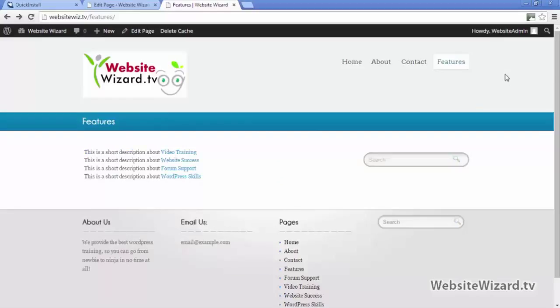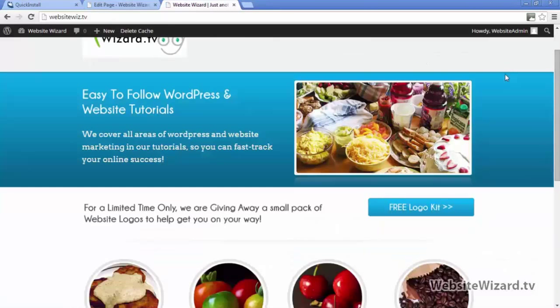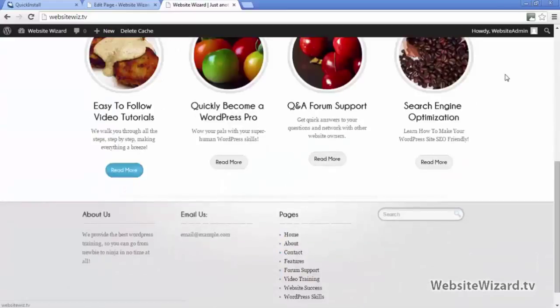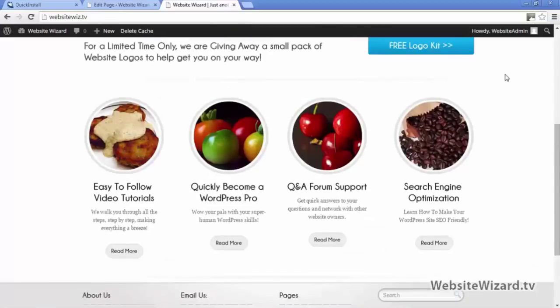So you're writing a brief summary here about each service, and then if a user wants to find out more about that particular service, then they can click the link right here and find out more information on the actual service page. So if you now head back to the home page of our website, what you'll notice is that this image is a link right here, and these 4 buttons are also links. And we didn't enter the links here because we hadn't created our pages yet. But now that we've created our pages, we can go ahead and link these buttons back to the relevant page.